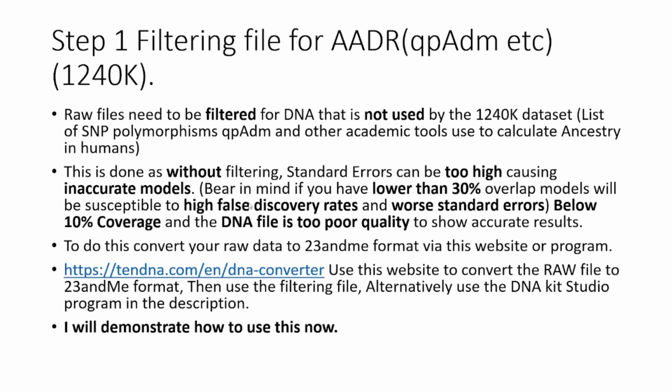However, it doesn't support all files, and it doesn't allow you to merge multiple kits from the same person into one file for the best coverage possible. Hence why I prefer DNA Kit Studio. I will show you how to use this program, get a 23andMe format file, and then afterwards I will show you how to use the filtering program I made to filter for relevant SNPs and reduce standard errors. I'll show you how to do this now.